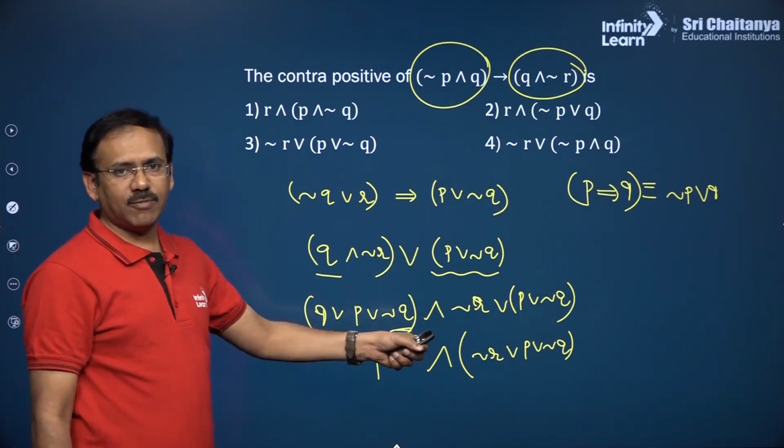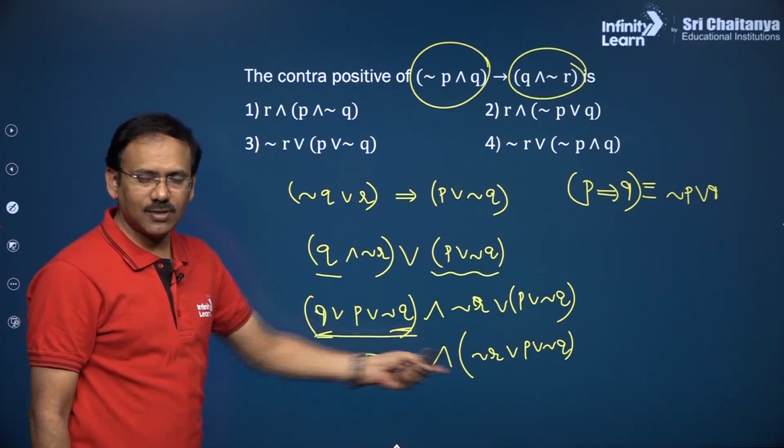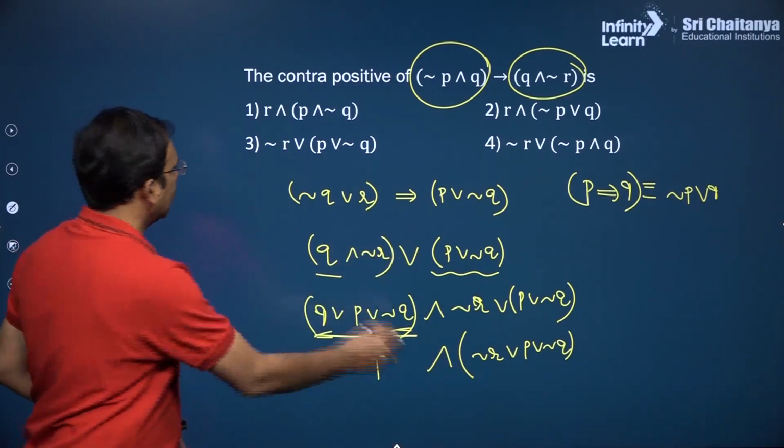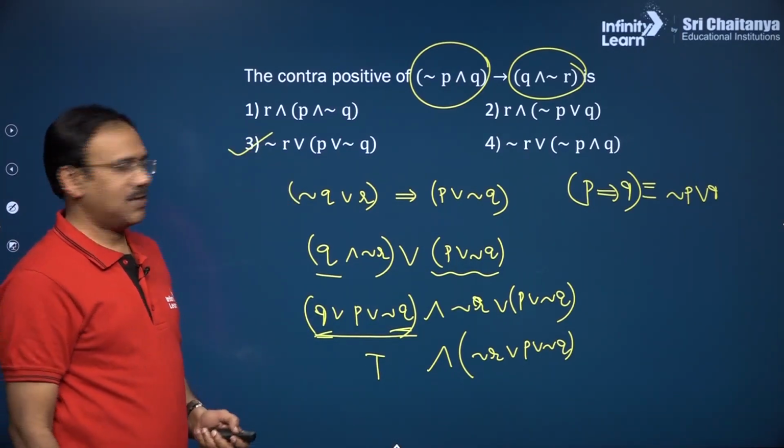True and some statement means some statement, because if it is true, the total is true, if it is false, the total is false. So true and some statement is the same statement, so this statement is the third option, you can take like this, or else you need to write the cases.